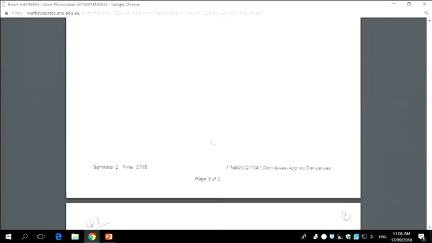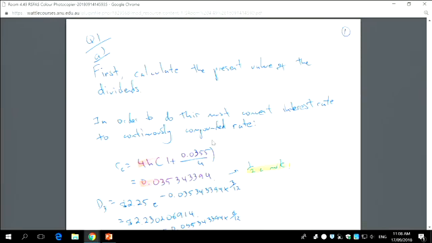So the first thing you would need to have done is calculate the continuously compounded rate. Because it's compounded 4 times a year, it's going to be 4 times the natural log of 1 plus the interest rate given in the question divided by 4. And that gives you 0.035433394. Again, keep all the decimal points.